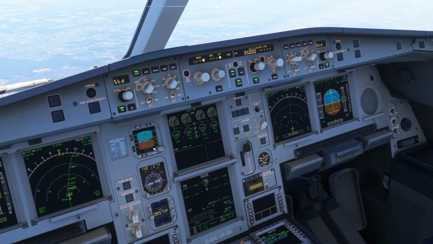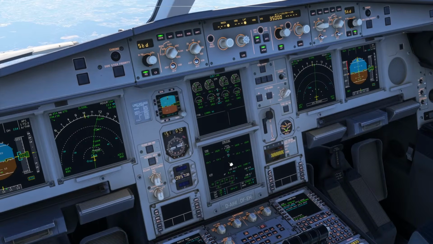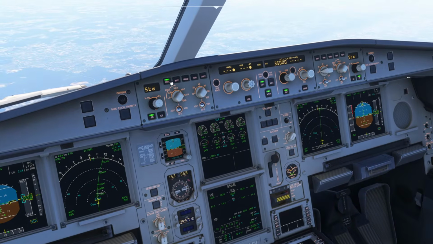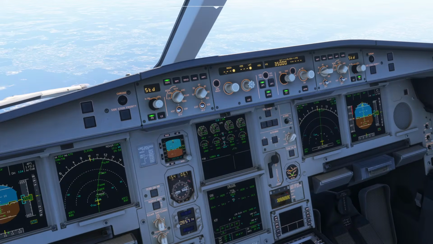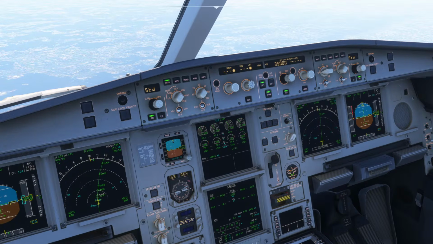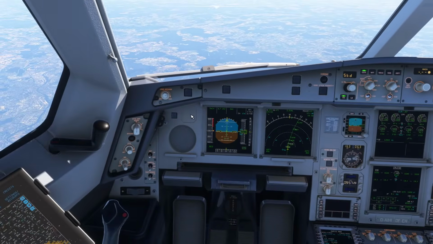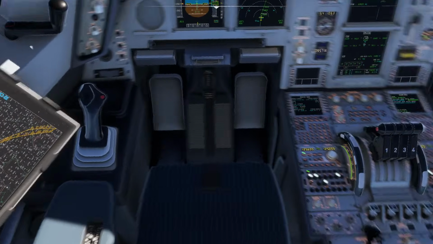Turning the brightness down. It's super bright, wasn't it? It's interesting because the rest of the screens were really dull when we got in. We had to brighten them up, and that one was super bright. And the display up here is really bright. You can tone that down with these knobs underneath, by the way. If you see what I'm doing there, just roll that knob underneath and it changes the brightness of the displays. Doesn't make too much difference in the daytime, but at night you certainly notice it.